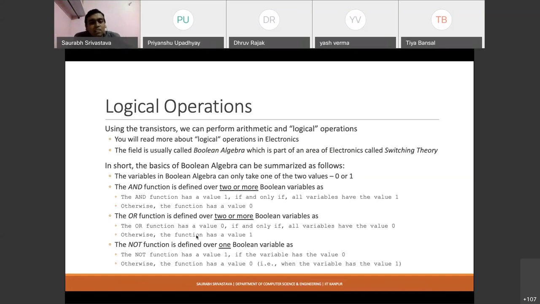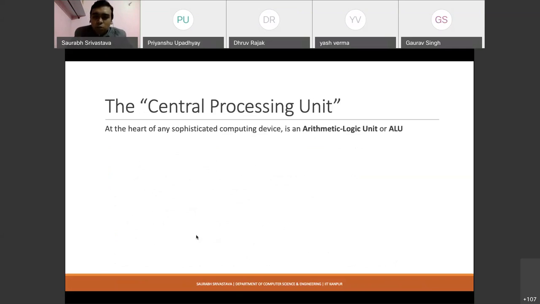Yes, sir. Okay. So now we come to the first step towards building a computer. There is something known as a CPU. I'm pretty sure you would have heard the term CPU, even if you have not done any programming. You guys might not have lived through the era of desktop computers, where a cabinet was kept on the table and people would just call it the CPU. That is too abstract.